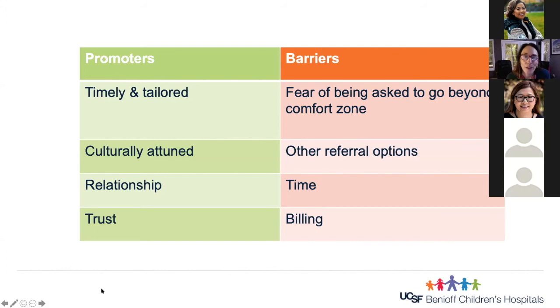We also know that through building more relationships, being able to have iterative consultations over time, and also through our continuing medical education programming, that we're building those relationships, we're cultivating trust so that they feel confident in the recommendations that are being offered. We know that some barriers to these programs can be a worry: you're going to ask me to go beyond my comfort zone. I don't want to manage behavioral health conditions. I want to be able to refer this out in a more traditional consultation model.